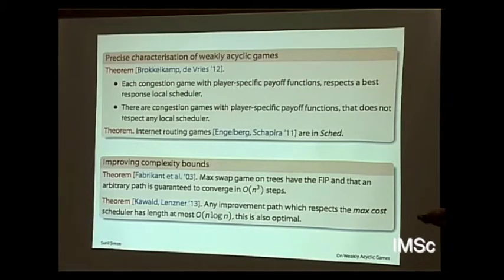It's also a lower bound on computing Nash equilibrium. So this path is actually optimal. Okay. So yeah, giving precise characterization of weakly acyclic games and improving complexity bounds, these are two of the contributions, two advantages of looking at this finer classification of weakly acyclic games. Okay, so that's one part of it.